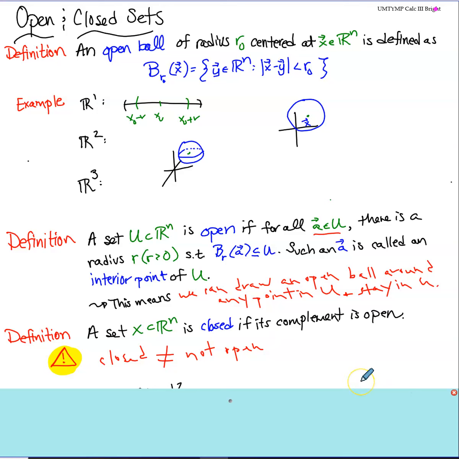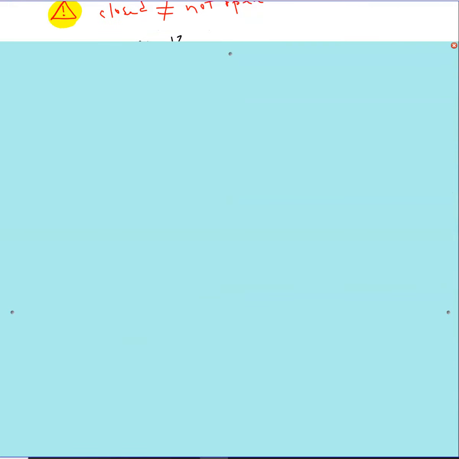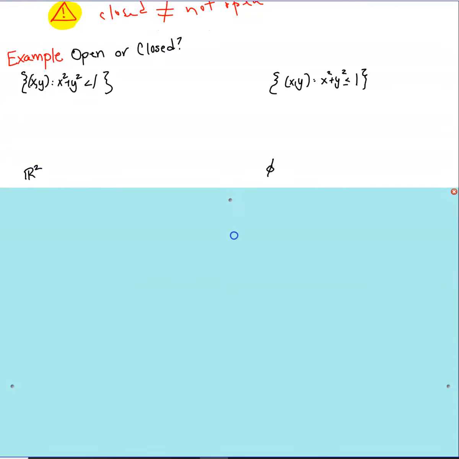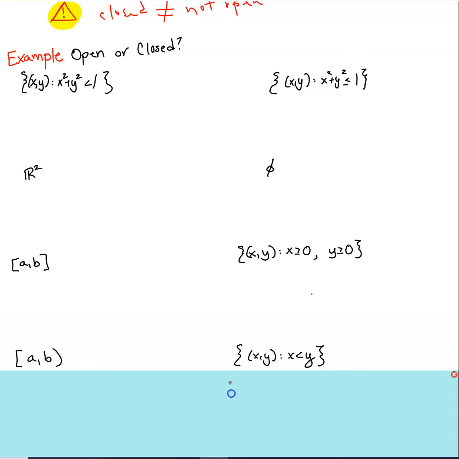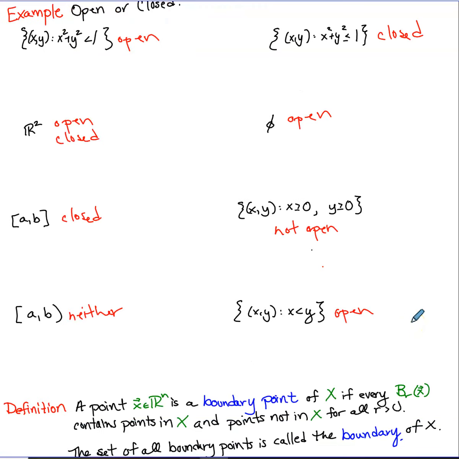So pressing on, I have a few examples here, and I want you to tell me if they are closed, open, or both. Pause the video and take a shot. Alright, so you paused the video, and here are the answers. First, in the upper left here, this is going to be the open unit disk without its border. Again, you can think about always testing the open definition first.